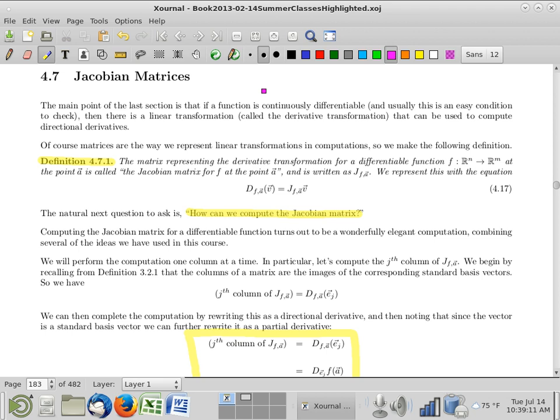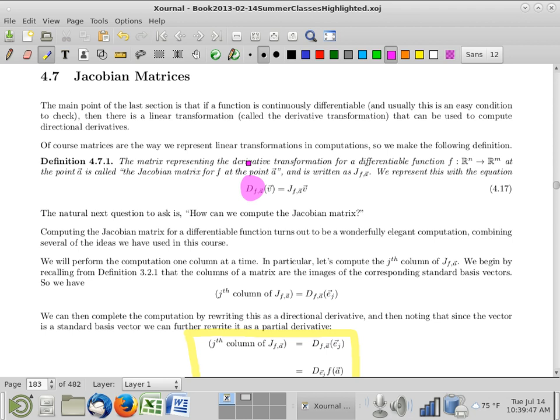So we talked about the derivative transformation. Right, the whole idea of the derivative transformation is that this is a really powerful way to compute directional derivatives, among other things. Said differently, it's a good way to understand how a function changes. It's a single object that you can compute. And once you know that single object, you can compute as many directional derivatives as you want. Just apply that linear transformation to however many input velocity vectors you might have.